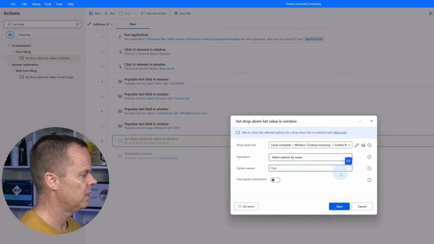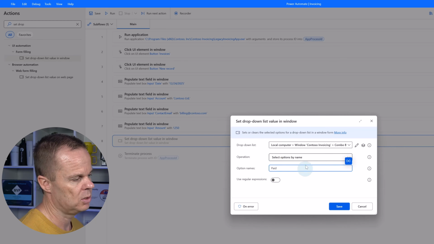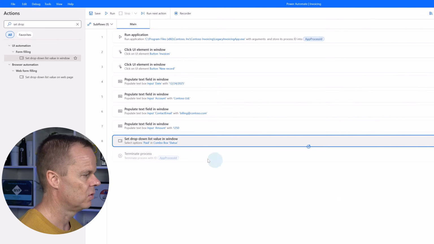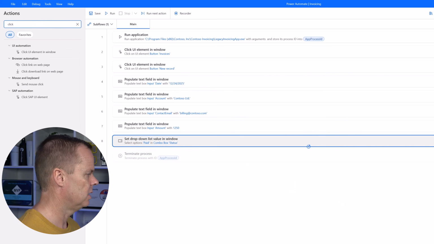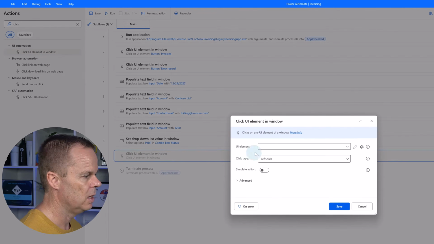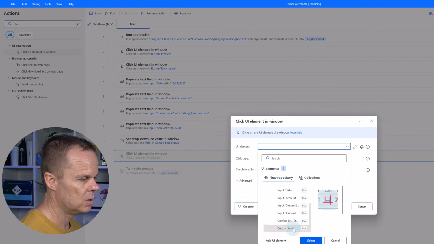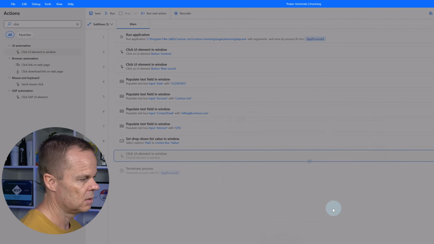Try to say paid here. Again, this we will vary once we come to the point where we want to process multiple items. Save. Finally, we want to hit save. So I find a click UI element window here. UI element, save, do like this.